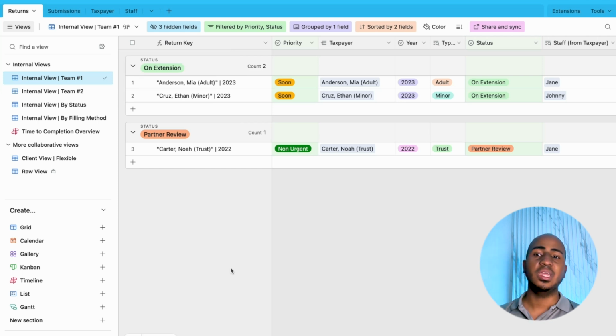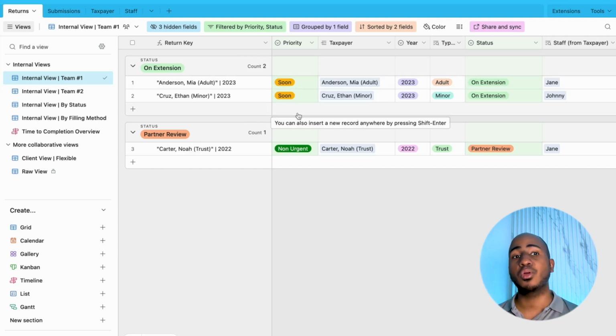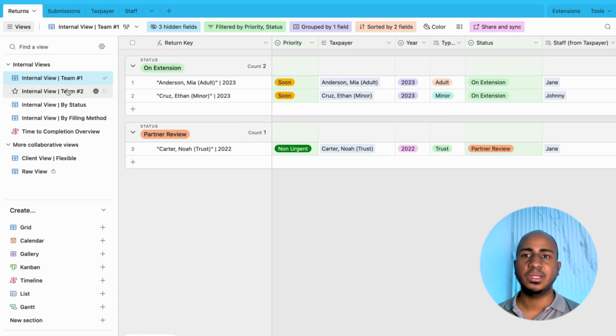For example, if the partner needs to review specific work, we can adapt this view so that they only see the returns that are in that particular status, or potentially returns that are high priority, such that he can be aware of that and act accordingly.